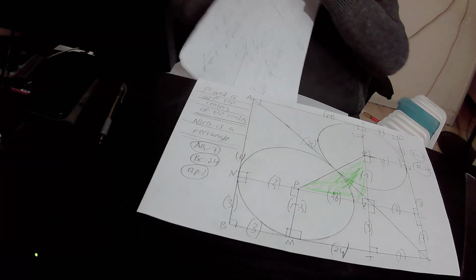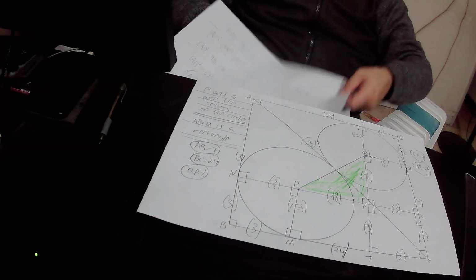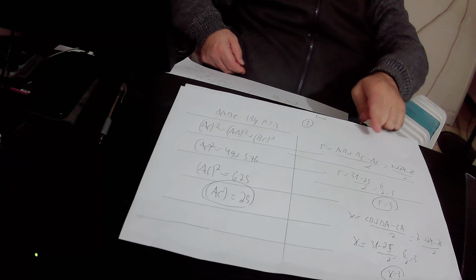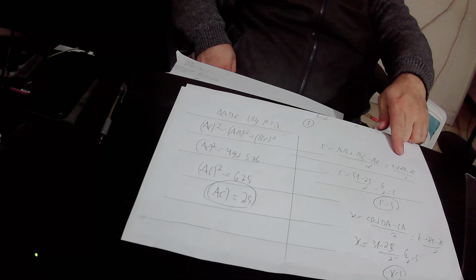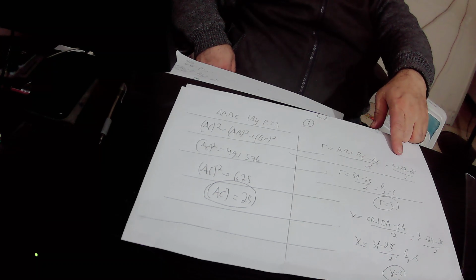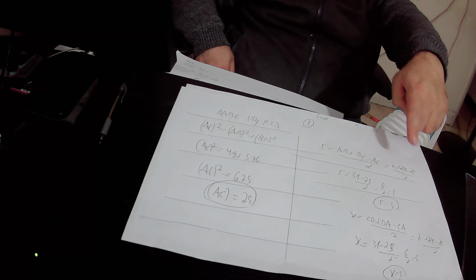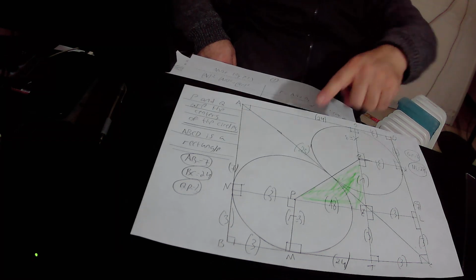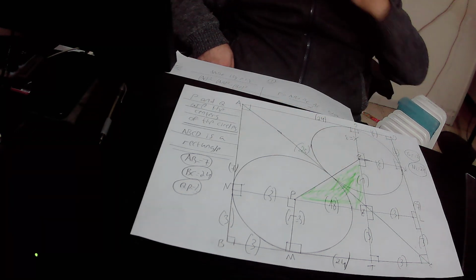And repeat again, the radius of this circle that is blocked by the right triangle ABC, R must be equal to AB plus BC minus AC over 2. AB is 7, BC is 24, minus AC, that is 25, over 2. 7 plus 24 is 31, and 31 minus 25 is 6, and 6 over 2 is 3. So in conclusion, we found out that the radius of this circle that is blocked by the right triangle ABC equals 3 units in its length.